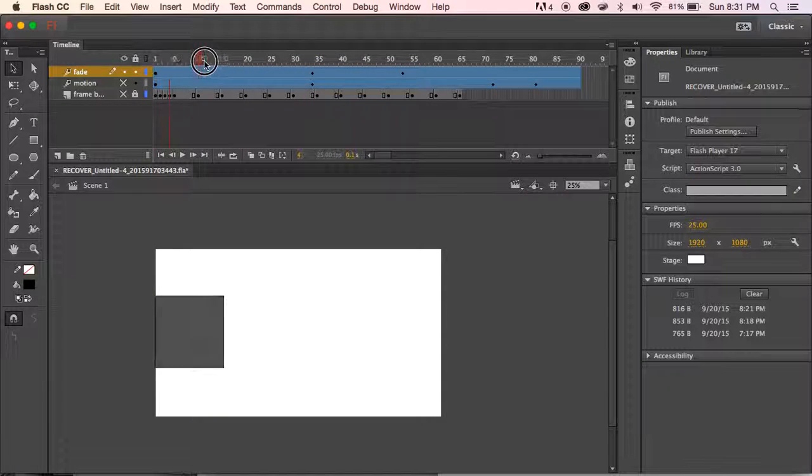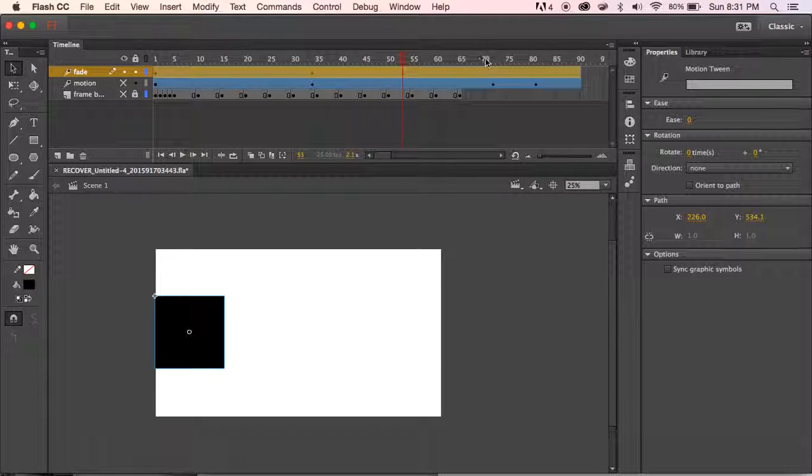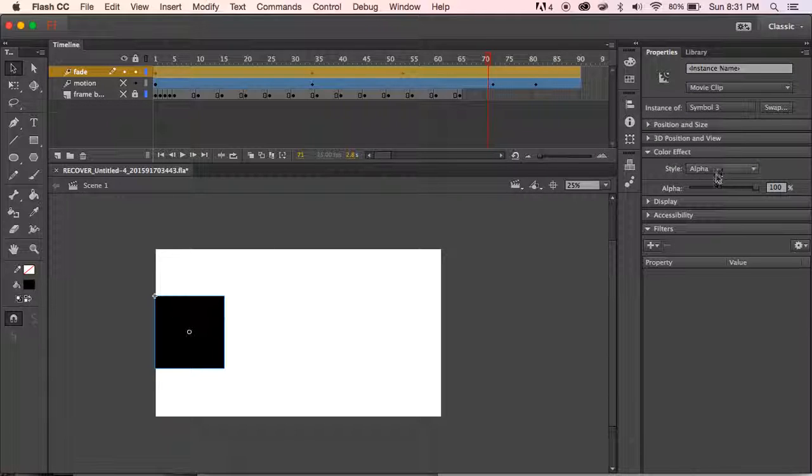So now from the beginning, if I scrub, I see that it fades out, and then it fades back in. Now let me go a little bit further, and let's do this again. Tap the square, and this time let me try brightness. So you can see as it gets brighter, in this case it kind of moves in the opposite direction. It will also get lighter. Once you have a couple of overlapping things, you'll see whether or not it makes a difference whether you're using alpha or brightness.